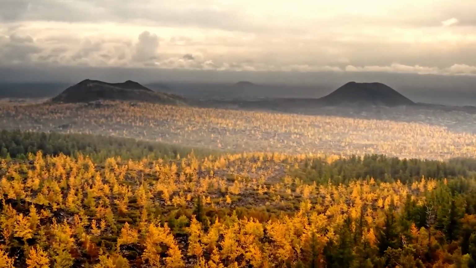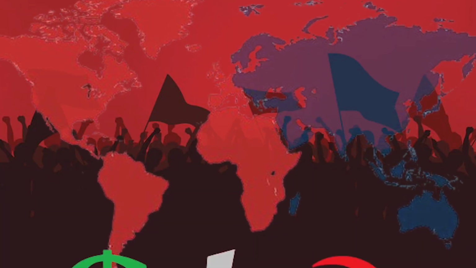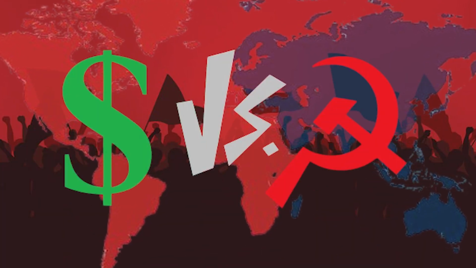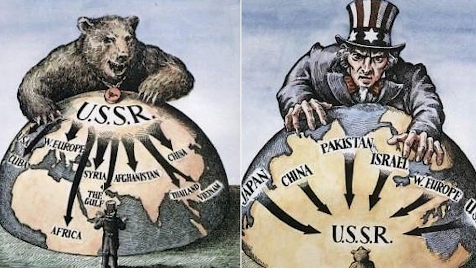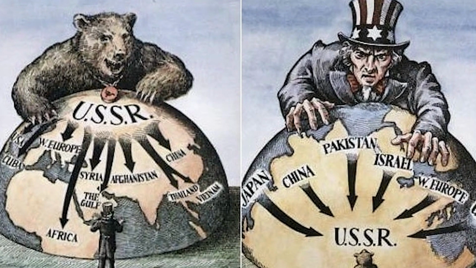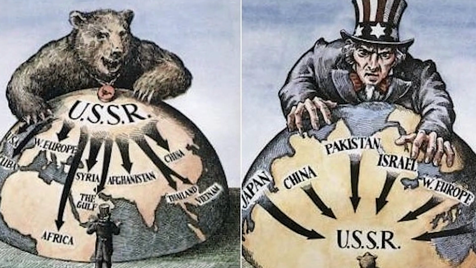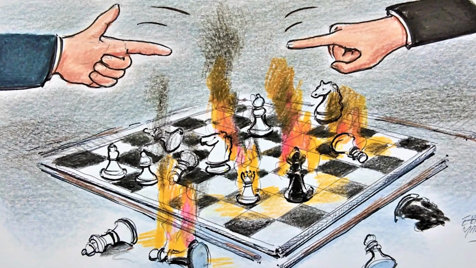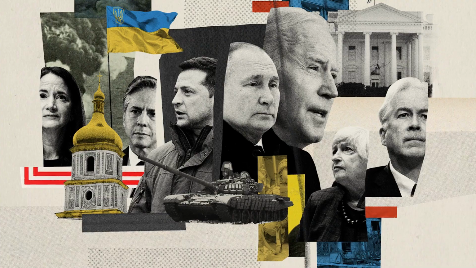The Soviet Union's communist ideology and aggressive foreign policy created a new geopolitical landscape, with the world divided between capitalist and communist powers. The tensions between these two ideologies would shape global politics for much of the 20th century, leading to proxy wars, arms races, and a constant state of alert.